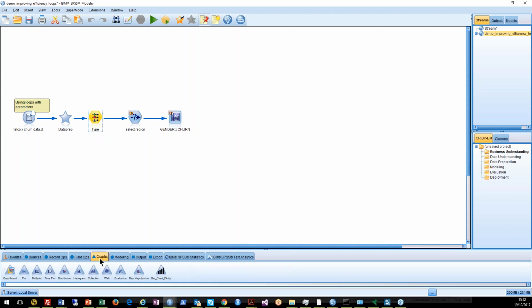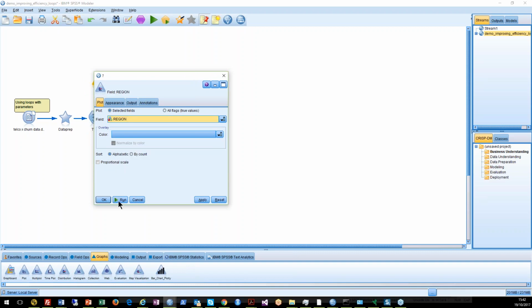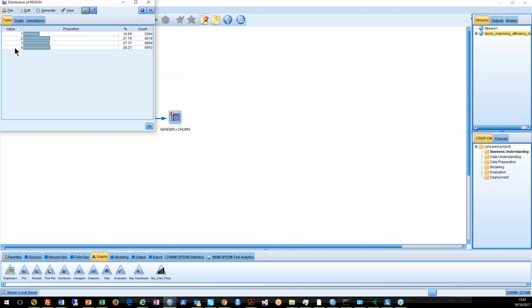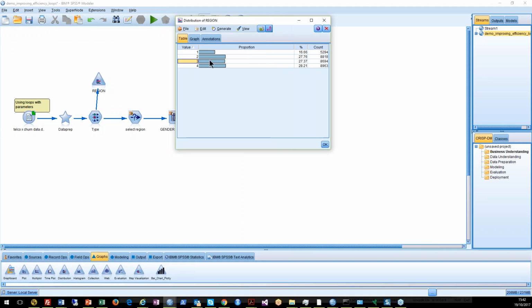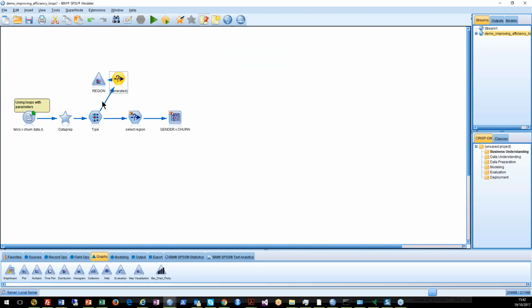in different ways. If I just run a graph on region, you'll see that there are, if I can find it, 4 regions, just reading the data from the source file. They're labeled regions 1 to 4, but they could be north, south, east, west. In the usual style, if I want to analyze them separately within Modeler, I can select each region separately, create a select node, link that into the stream, and run it off in different directions, and maybe do different kinds of analysis for different regions.